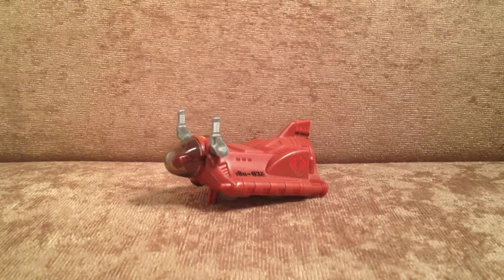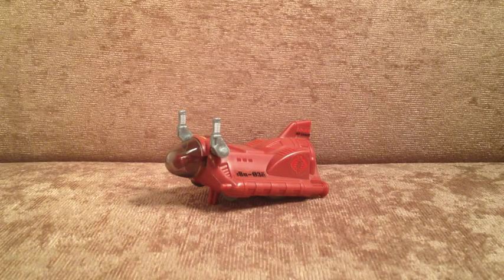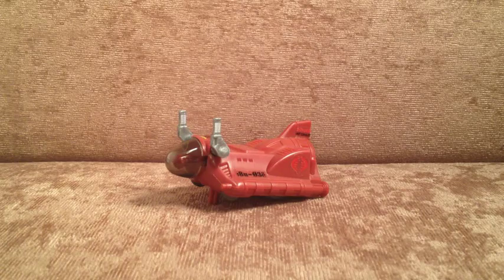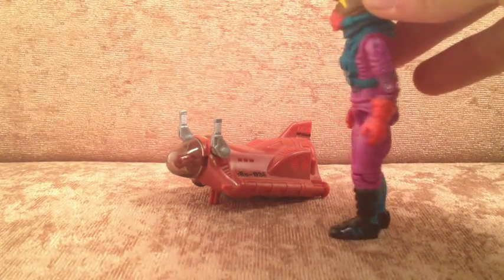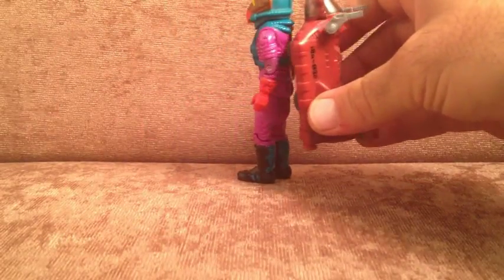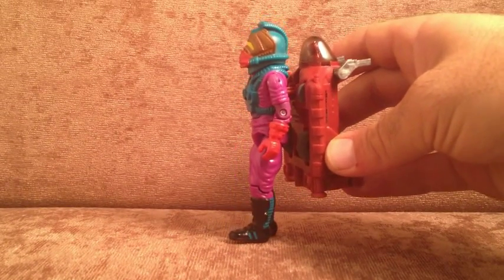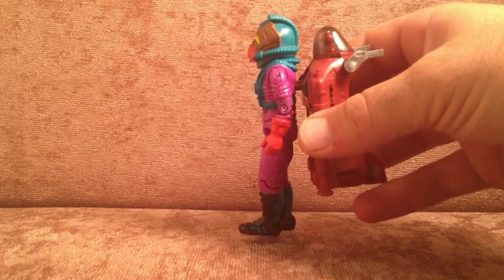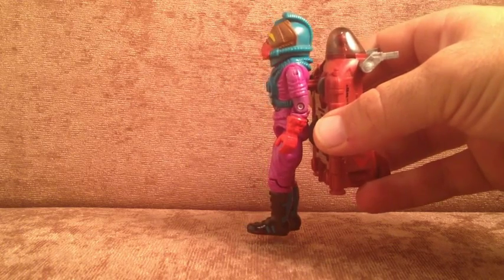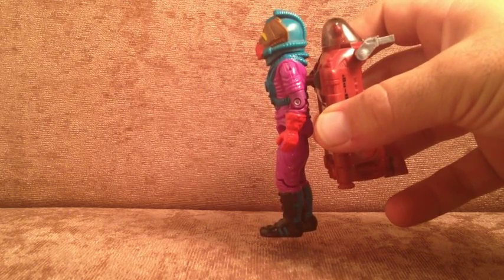Let's see what happens when we add a figure into the mix. I decided to give Voltar the day off, and instead went with the figure that the instructions and back photography of the card suggests — that being our hazardous environment trooper, the Toxo Viper. Toxo Viper can wear this very fashionable item on his back. It is quite a snug fit. I imagine these backpacks often saw a lot of damage in that their pegs snapped off, because it's in there tight — you're not going to get it to seat any deeper, and as such it would put strain on the back peg.